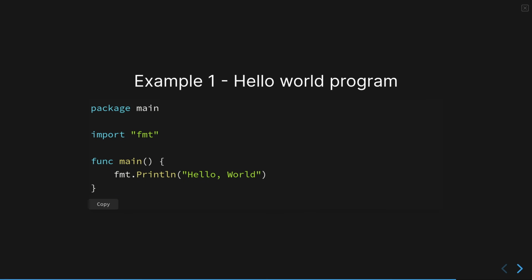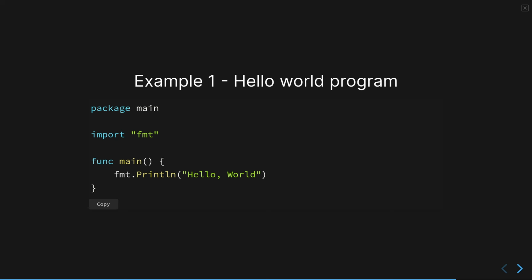Getting through some very simple examples. We have hello world written with Golang. What we can see here is the definition of a package. Each file is in some package, which mostly relates to its location in the project.